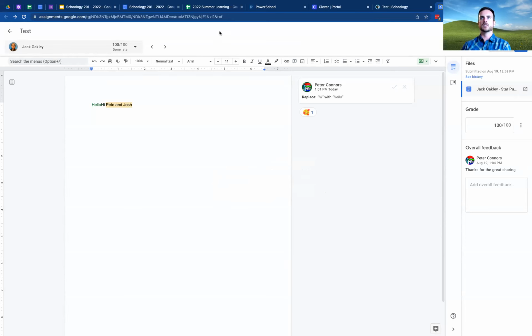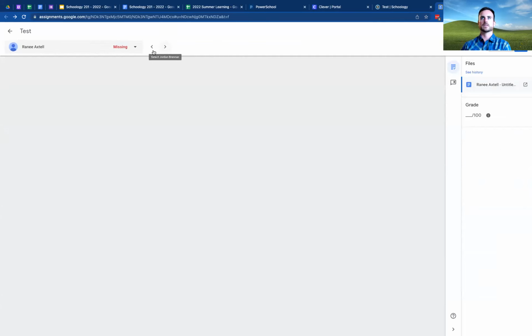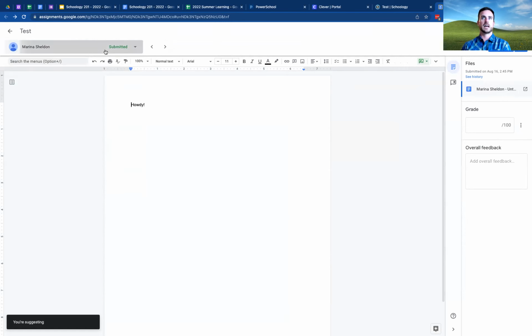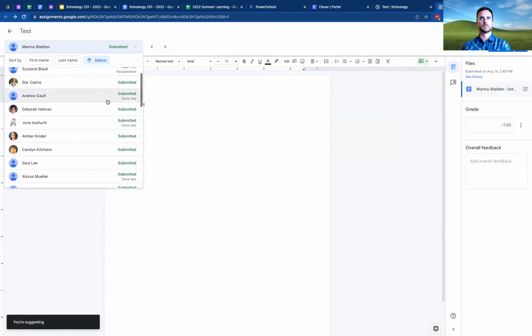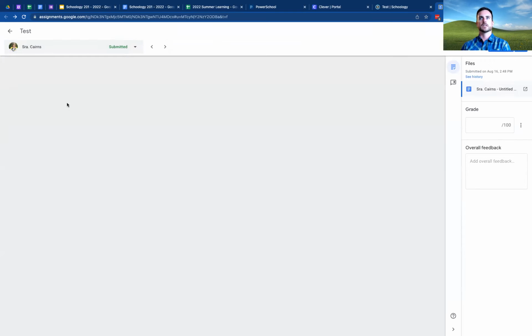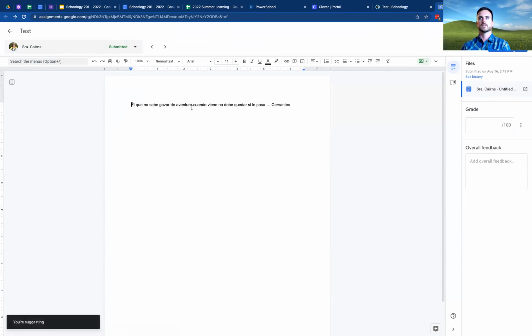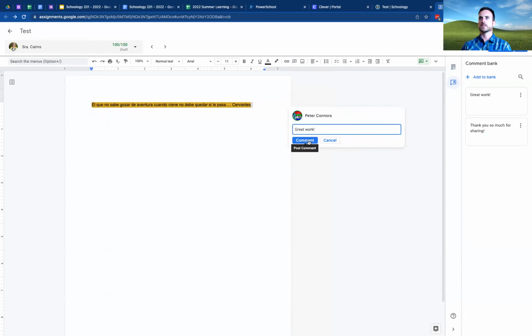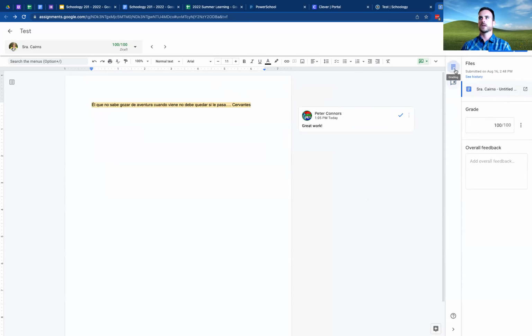Now you can see here as a teacher, I can go up to the top, click over to the next one, and go sequentially up and down this list in the way that I've sorted it. So if I go to the top, the first person for whom I haven't done a grade, click here. All right, so now I can grade the work here. I can go into my comment bank and copy that to my clipboard, drop that into the comments, or drop it onto the overall feedback, return it.